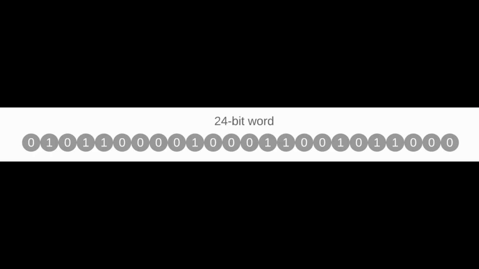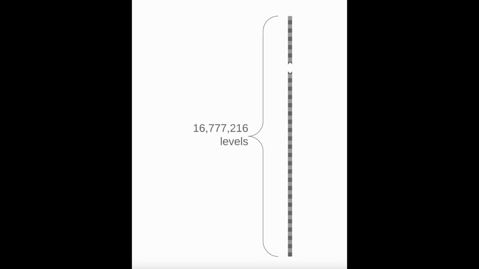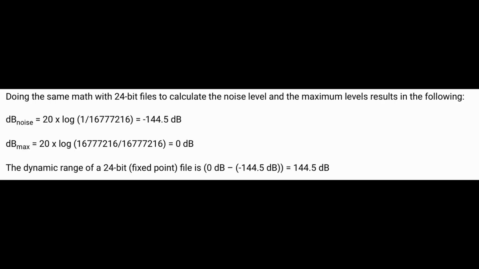Now 24-bit audio works much the same way, except you're adding 50% more digits, which means 50% more dynamic range, roughly. The noise floor sits at negative 144.5 dBFS. And still the max sound that can be reproduced is 0 dBFS. So the noise floor sits a lot lower. And the human ear can only hear down to negative 60 dBFS roughly. So you're probably never going to hear the noise floor of 24-bit audio.